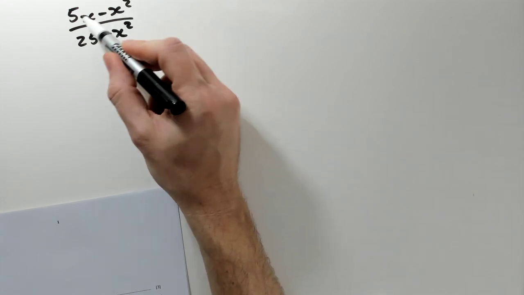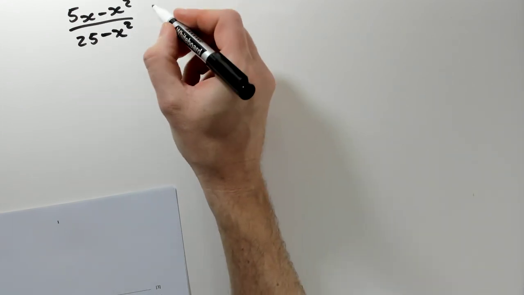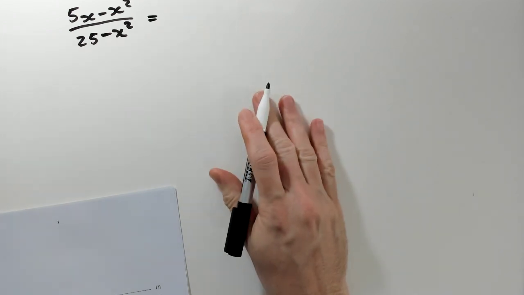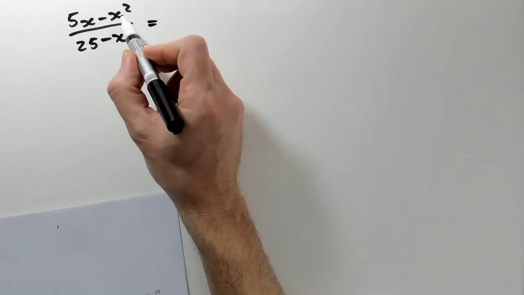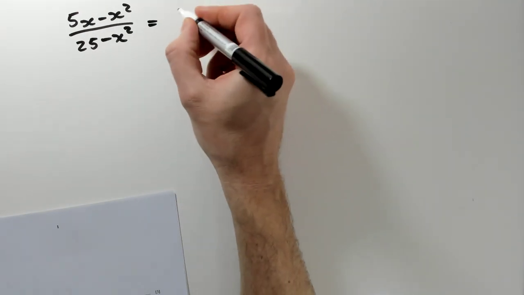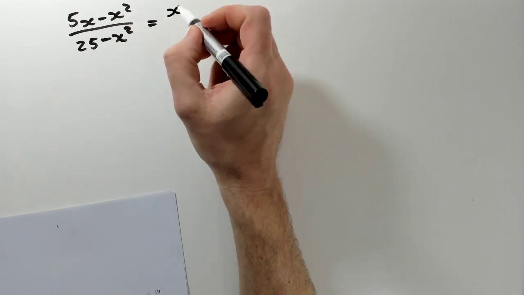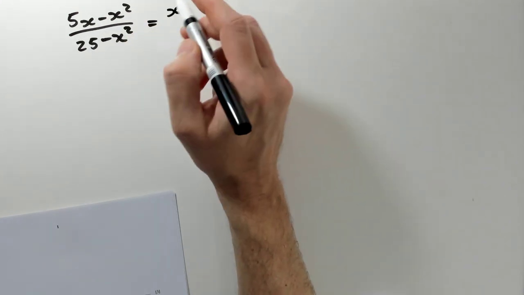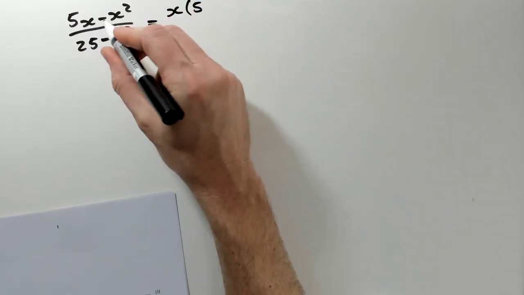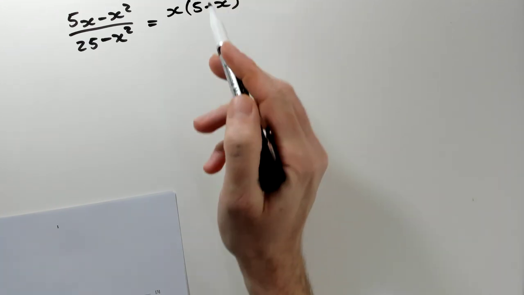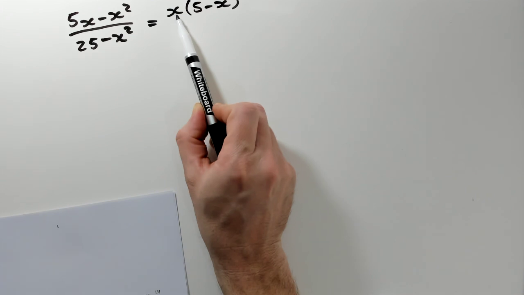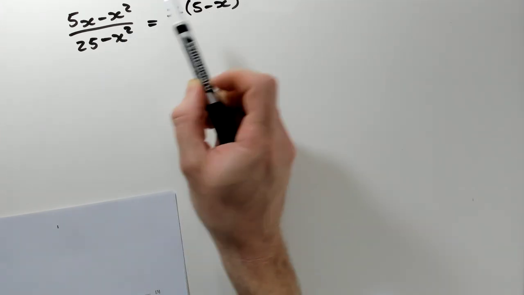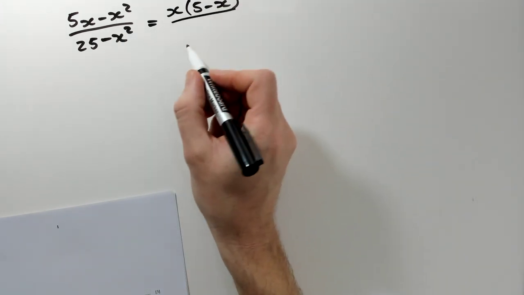Obviously how I usually see these is we can't cancel or reduce anything out because we have multiple terms. So with these you usually want to factorize. At the top I see there are two x's that I can take out. That's common factors. And then what's left here is 5 minus x. If I multiply x times 5, I get 5x, and x times negative x would give me negative x squared. So that part's done.